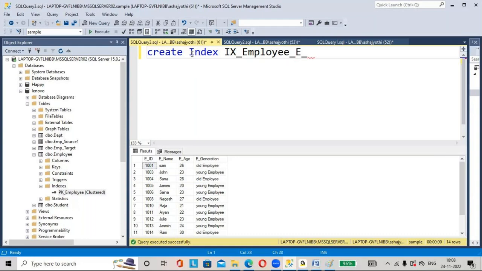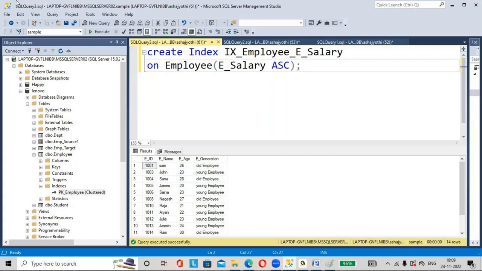We will arrange the salary column in ascending or descending order, on the table name, Employee, then the column e-salary, ASC. If we specify ASC, the data will be arranged in ascending order.